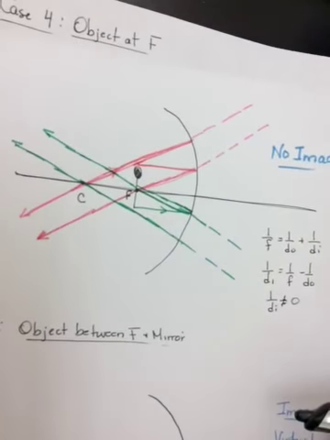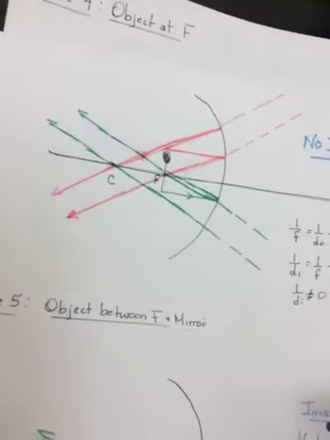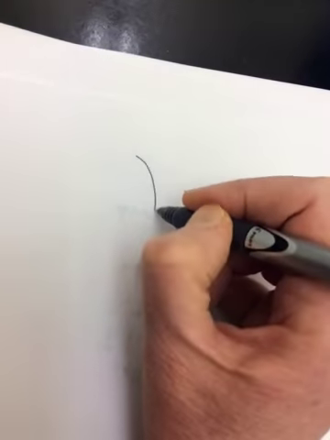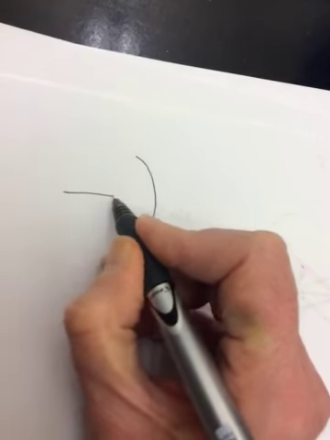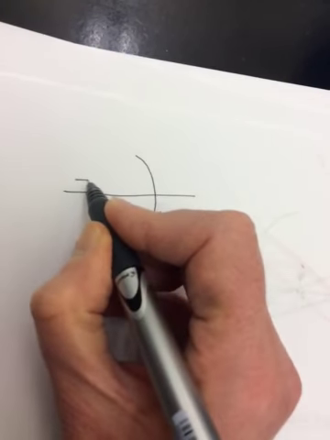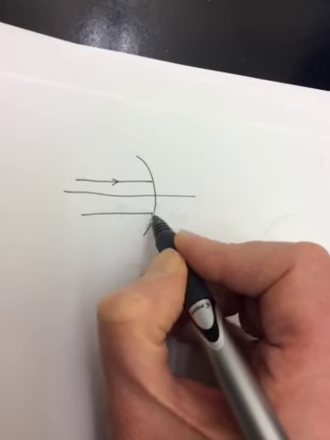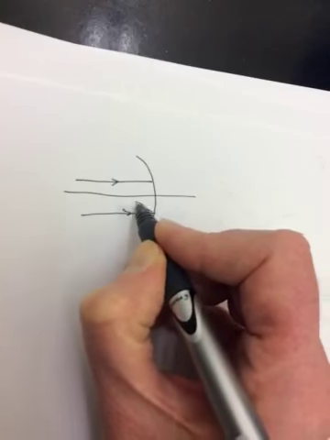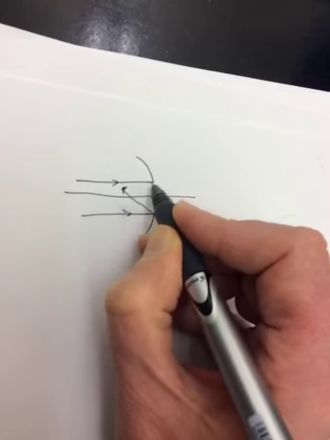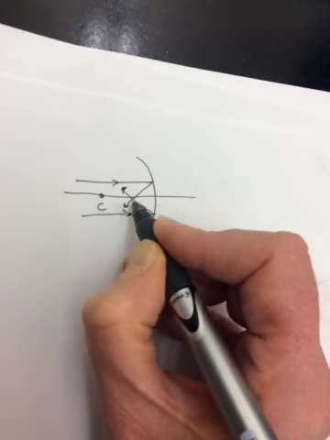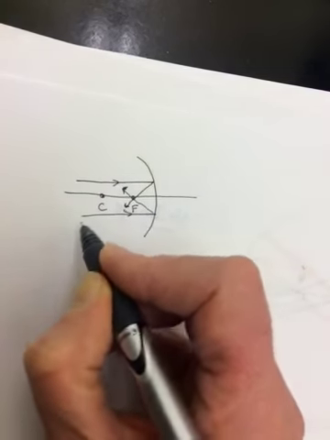I think the other thing I forgot to say though today, and it would have been in those parallel light rays. Remember when we were finding the focal length? And we said if light rays going in parallel to the principal axis will all cross at a point halfway between C and the mirror, and that point we call the focal length.